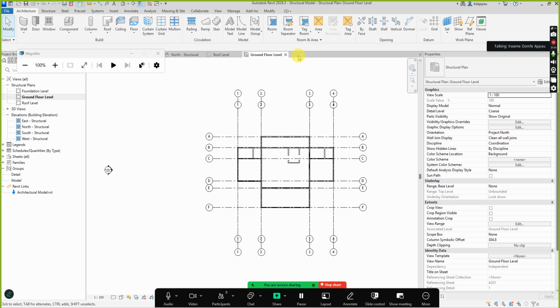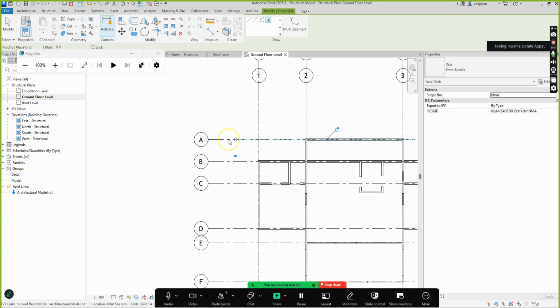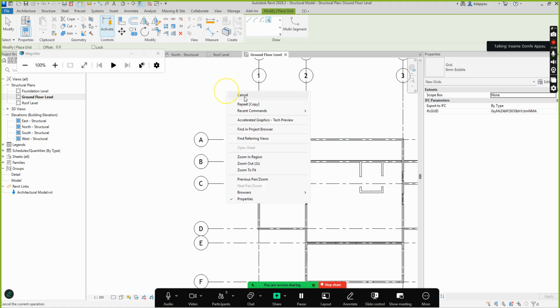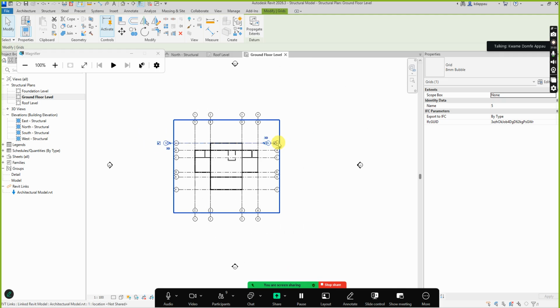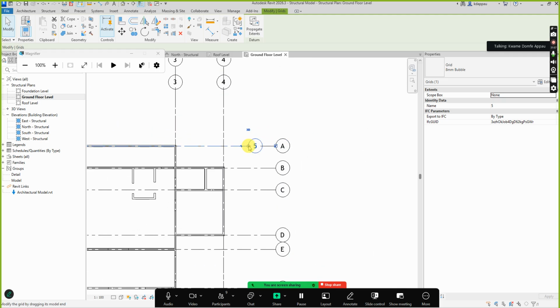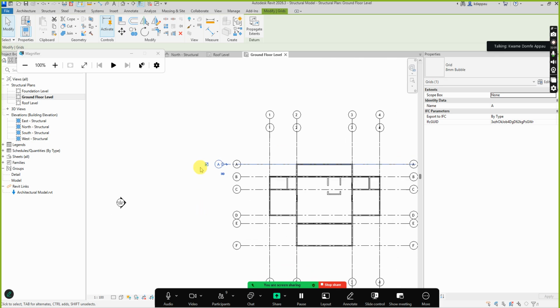So I'll go to the architecture menu, go to grid again, choose pick, and then pick the horizontal one. So I'll pick this one too. When I pick, I'll select the grid, pull it outside this one a bit, and then check it. And then pull it outside this one too, and then check it. So currently, this one is supposed to be grid A. So I'll call this one grid A. So this is grid A.